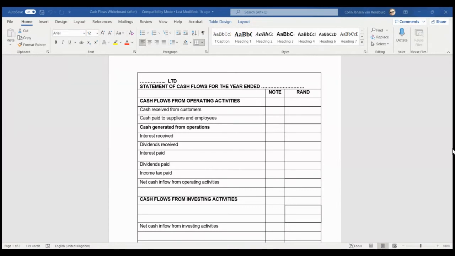Dividend income. Thank you, Lisa. I think you answered that as well earlier. Thank you, Tembisa. I think you too. Okay, so what we have to eliminate in the note is not the cash flow, but it is related to the cash flow, right? So in the case of the interest received cash flow, we've got to eliminate the interest income. In the case of the dividends received cash flow, we've got to eliminate the dividend income. Right. What about the interest paid, ladies and gentlemen?